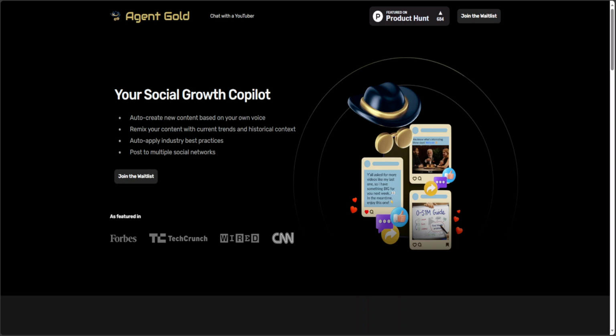Agent Gold was built for everyday creators who are experts in their own field and want to engage their audience with relevant and high quality content. With the help of this tool, you can get suggestions for new content based on your historical content, current trends and viral content from similar creators. Well, one thought could be that if everyone is doing it, then everyone would be viral or no one would be viral. Anyway, that is another discussion for another time.